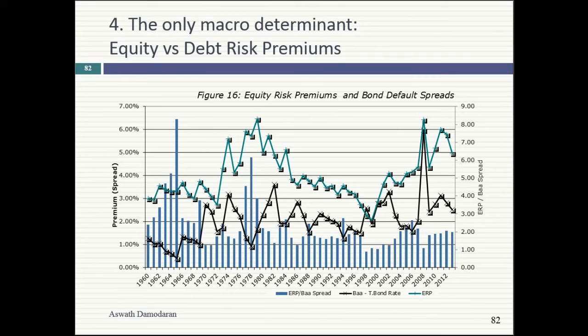So what you're looking at today is, are we in a bad place or a good place? I'll give you some comforting news. The average for that number across the 55 years that I have data is about 2. The equity risk premium is roughly twice the default spread. And guess what? At the end of 2014, that number was close to 2. So right now, we're pretty much where we would expect to be, but that could change. Right now, I'm not concerned about one market being out of sync with the other, but that's the only macro variable that drives your optimal debt ratio.